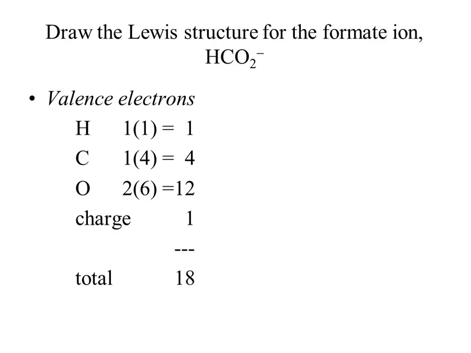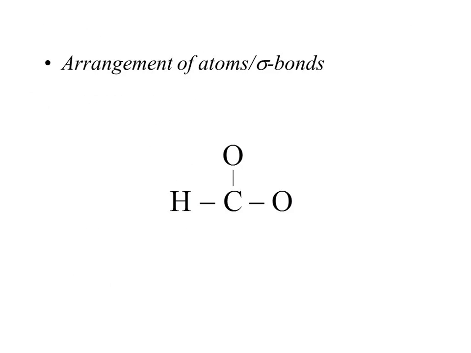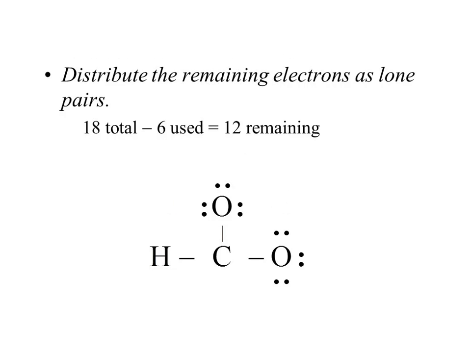So we did this example, the formate ion, where you have to count the valence electrons. Even if you don't do all the steps we did in lab, do this step whenever you're faced with drawing a Lewis structure. Okay, so these are the initial sigma bonds, so this is the preliminary structure. There's only 6 electrons represented there. So we actually have 12 remaining, and we did this before.